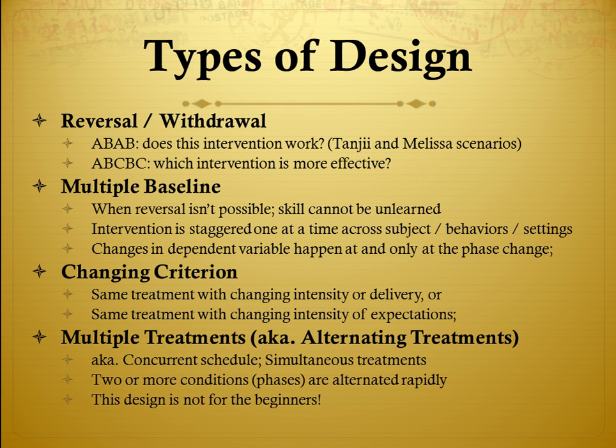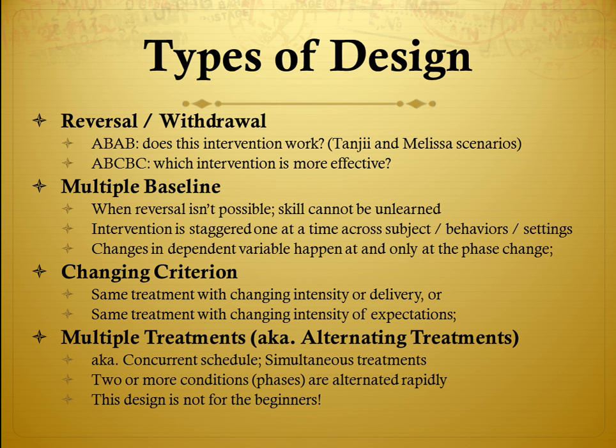There are several types of designs within single subject. The 2 most common are by far reversal, which is also known as withdrawal, and multiple baseline. Reversal withdrawal includes ABAB, ABCBC. Again, we will look at examples in class. You see reference to that on the slide here. It will make more sense when we have a chance to go over it in class. But anytime you are changing the intervention several times, or you're introducing it and then taking it away, that's going to be a reversal withdrawal design.